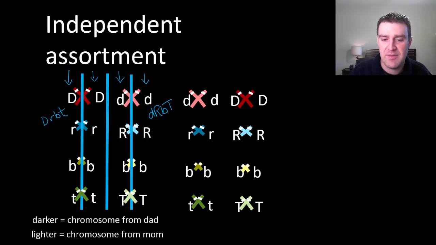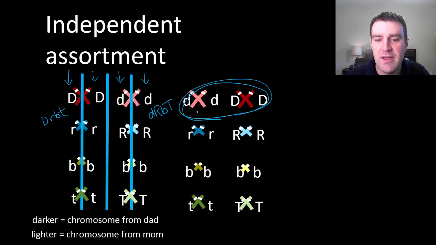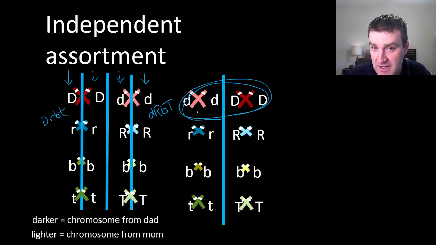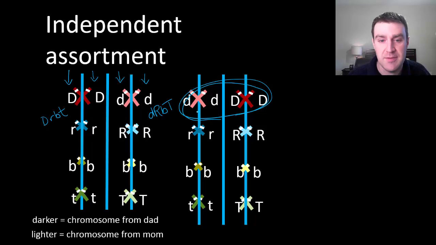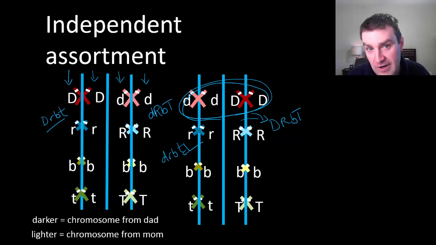You'll see that I kept most of the pairs the same, but that I flipped these guys around compared to the first example. So if I split the homologous pairs in meiosis 1 and I split the exact copies in meiosis 2, you'll now see that these two gametes have this combination of letters now. Notice that that's different from what I had over here, and that these two gametes will have this set of letters. And that's a little different from what I had over here.